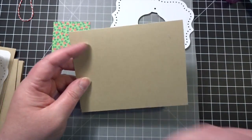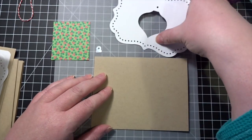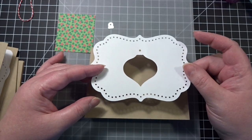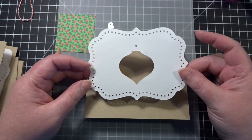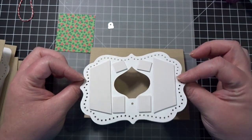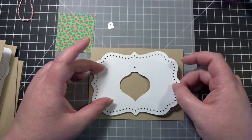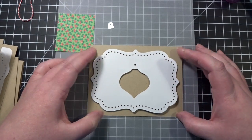So set that aside, and how this comes together is these are actually meant, I think they're even called pop-up or pop dot note cards or something like that. So the idea is you're supposed to cut out this main piece and pop it up. I went ahead and just used some clippings from my craft foam sheet, and it's meant to stand away from the front of your card like so, which is very cute.